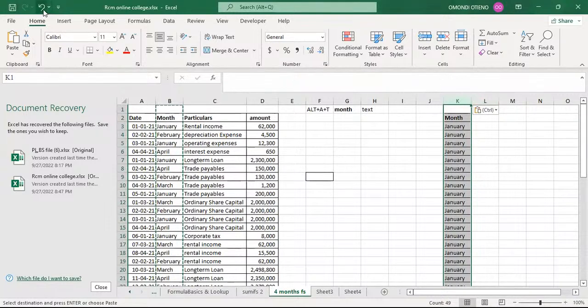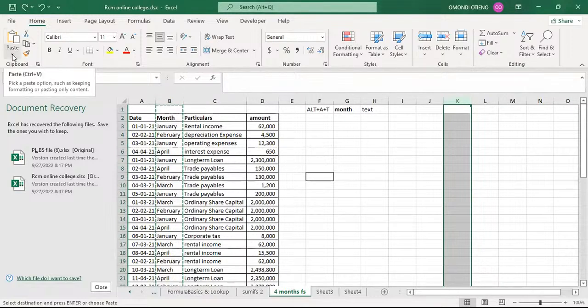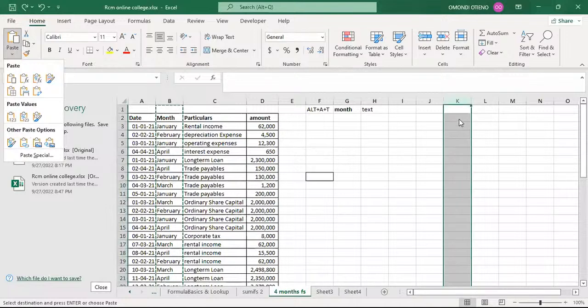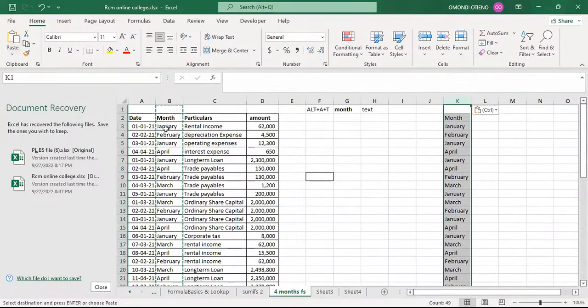So what should we do? As you paste it here, you don't need to paste it the normal way, but you need to paste values. So go to paste special, then we paste values. The moment you place your cursor under paste values, you'll be able to see it doing away with the January that was there and now giving us the exact months that are here, though without the formula. If you check here, we have the formula. Here, we don't have the formula. So having done this, we've now extracted the months in column B to column K.